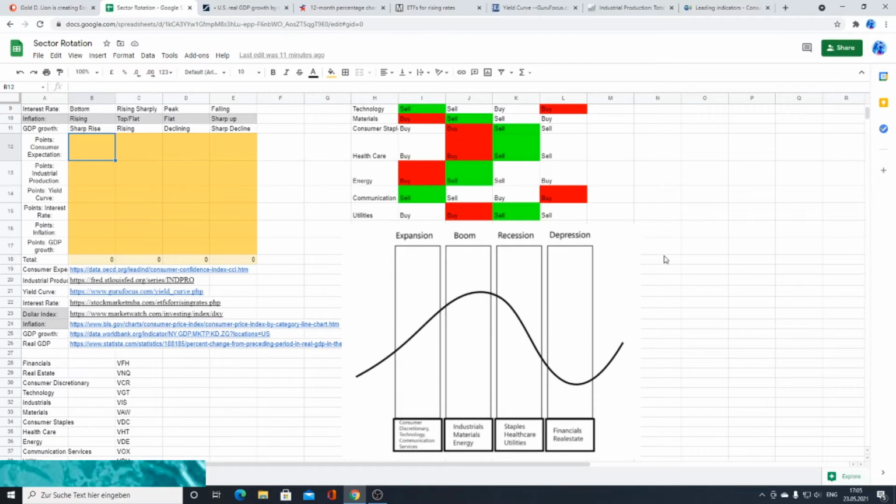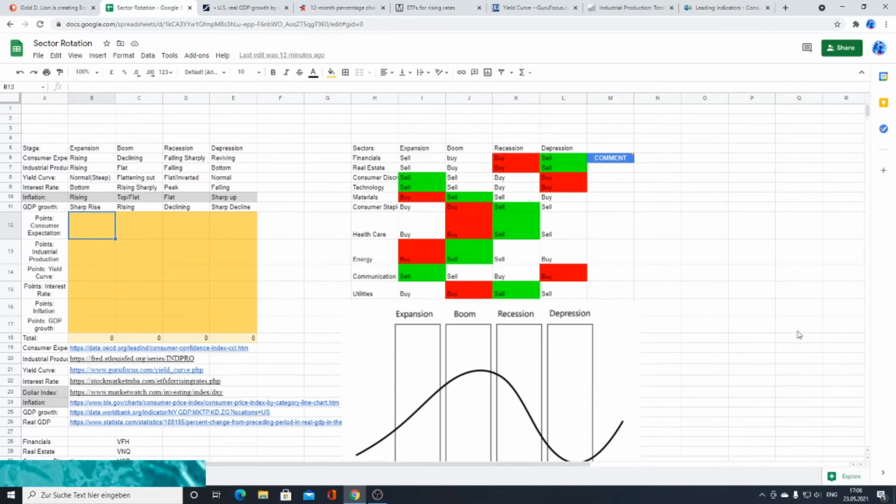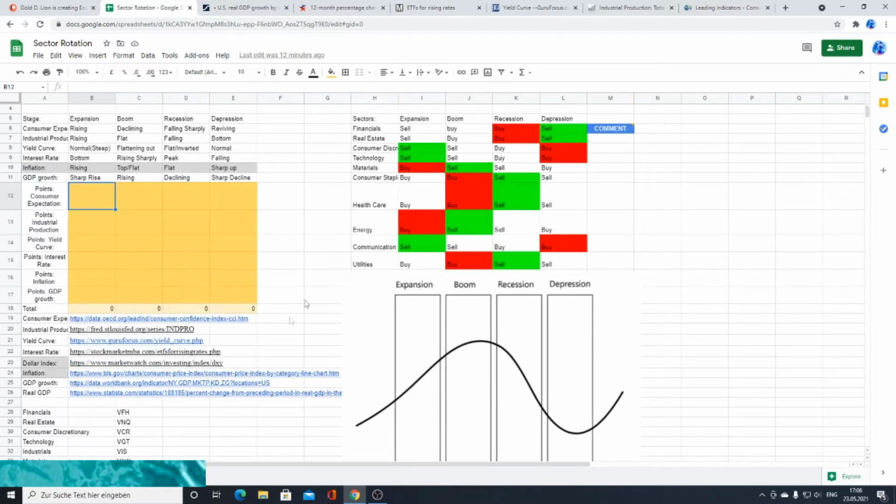But you can't predict the markets the same way. You cannot predict what the weather is going to be tomorrow. But if it's winter, you know it's going to be cold. If it's summer, you know it's going to be hot. And the same applies to the markets. If you are able to read the cycle and know approximately where you are, you can prepare and buy and sell based on that cycle. So after I show you this, you will see how useful it is.